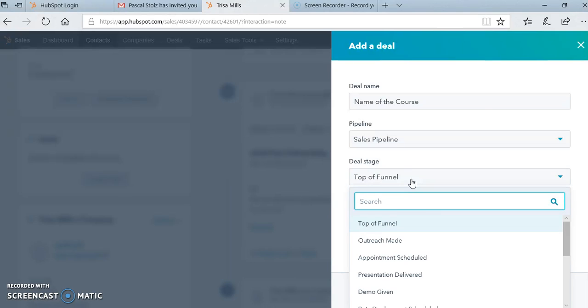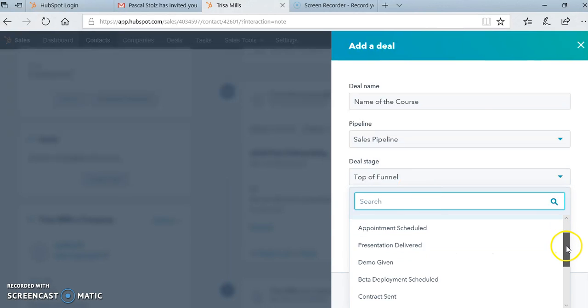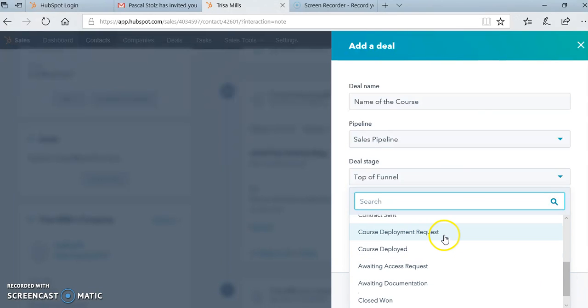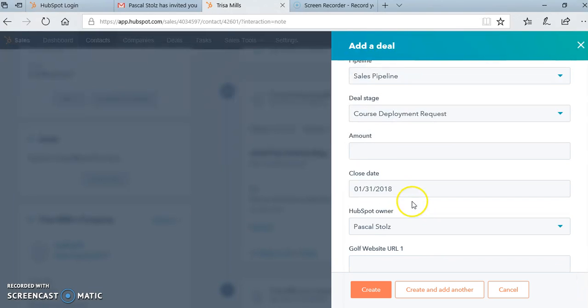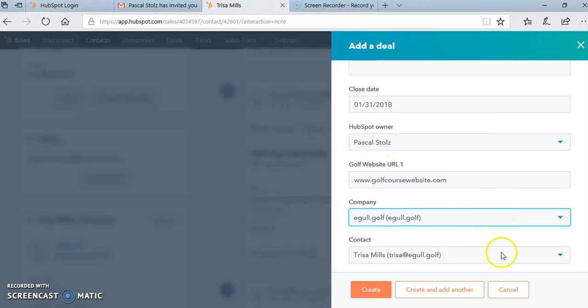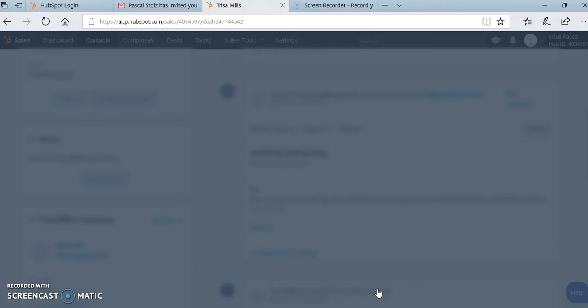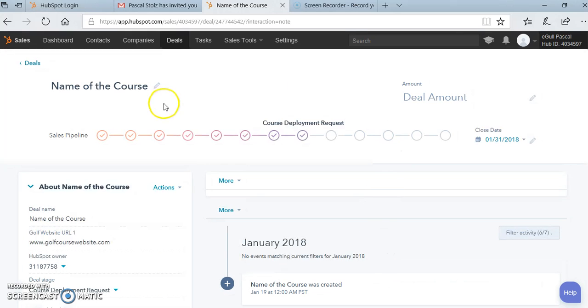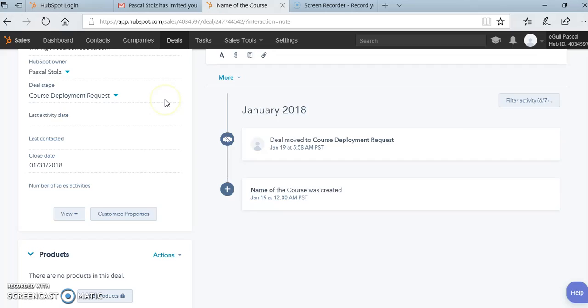You can define which stage you're at. So if we want to say we need the course deployment request, forget about amount and close date. You have to put the golf course website address, and then create. What happens when you do that is the deal is now associated with this record.